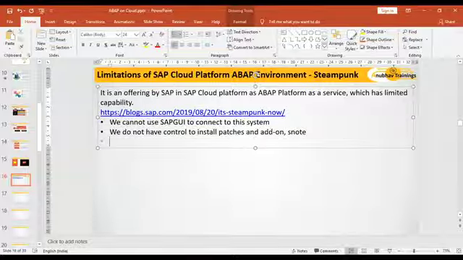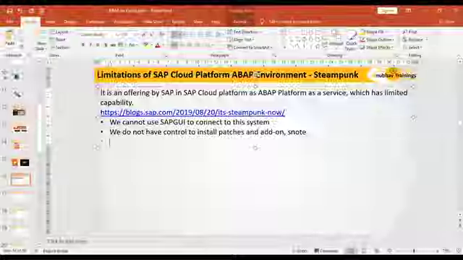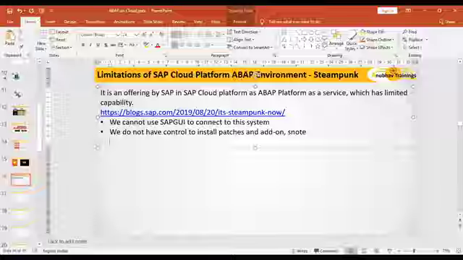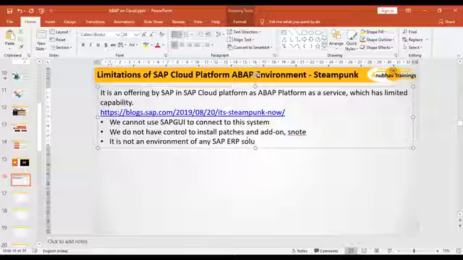Okay, it's an ABAP platform to be able to develop something from scratch, or you can use it for extension. That's the main scenario it is focused on. It is not focused for you to build a complete product utilizing standard SAP tables. So basically it is not an environment of any SAP ERP solutions.